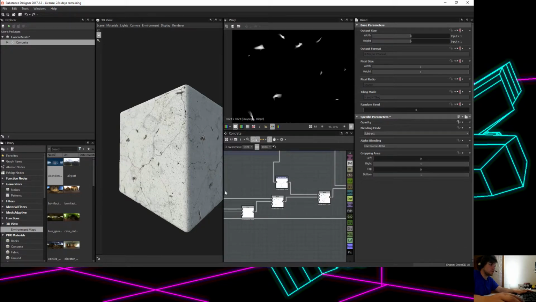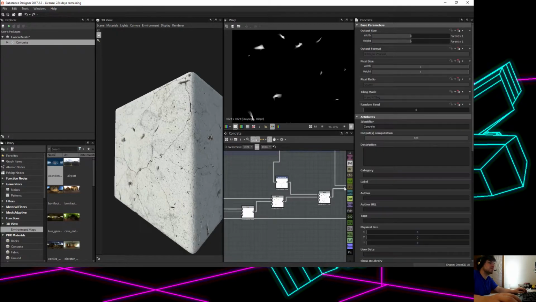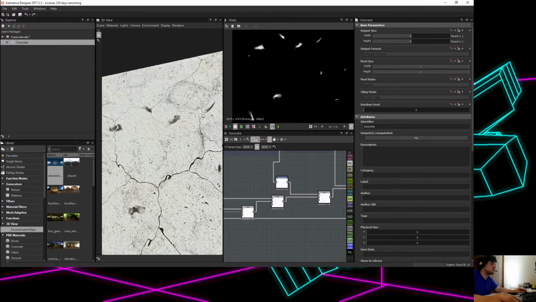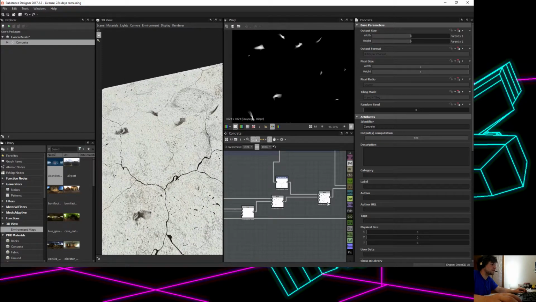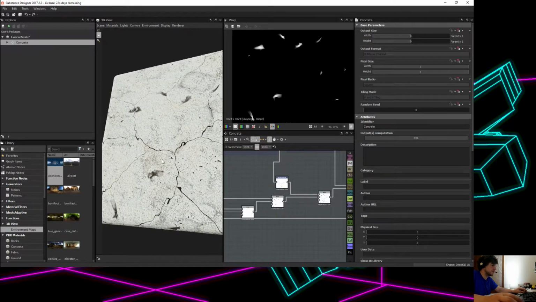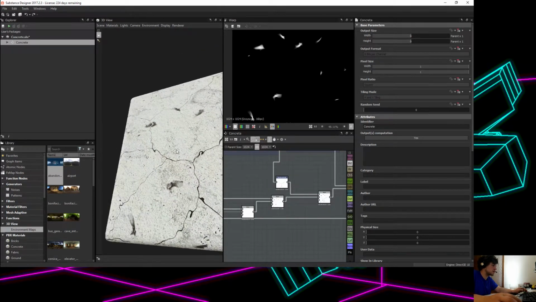All right, cool. Now we'll come back up to this top level and I wonder if I have a color for my dirt. This is an interesting base material, but I'm going to have to see what I can do to spice things up a bit.